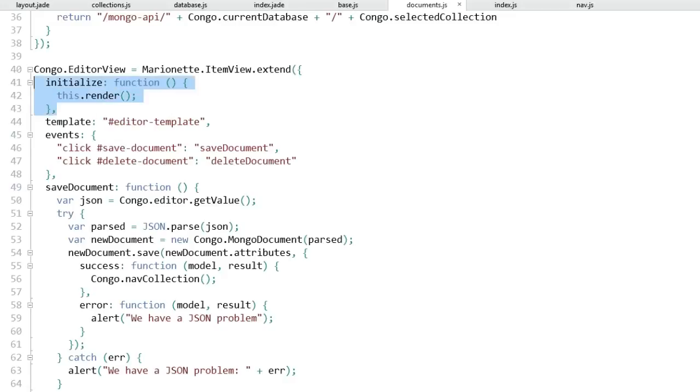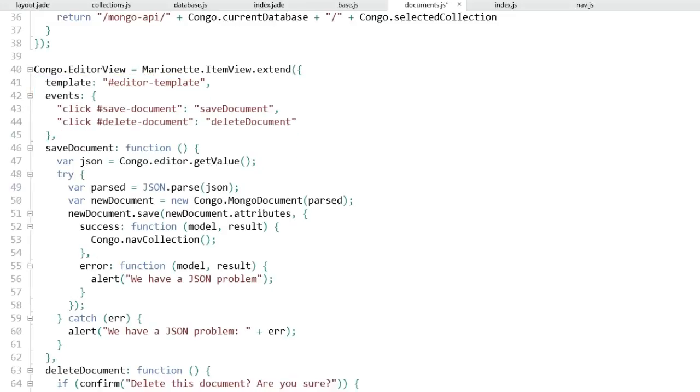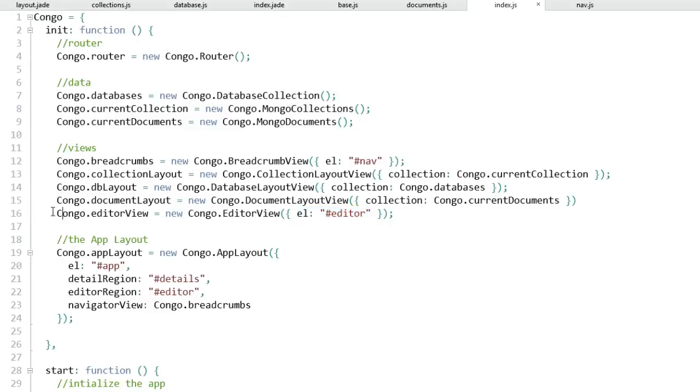We don't want to call render directly from the initialize. That's generally not something I like to do. If you have a specialized case like you did, okay, fine. But in general, right. Let's go back to the place where you are creating this editor view instance now. All right. So that is right here in index.js where I just have an edit function, right? So the purpose of line 16 there is to get your view instance and get it immediately into the DOM. You're just attaching that view to something that already exists on the DOM.